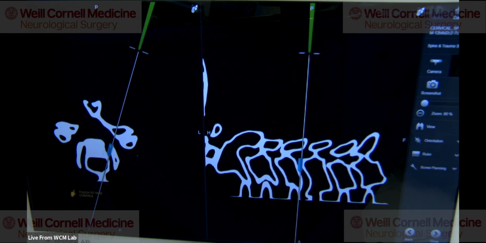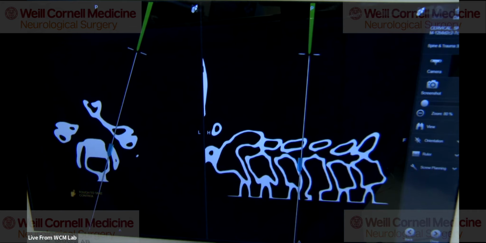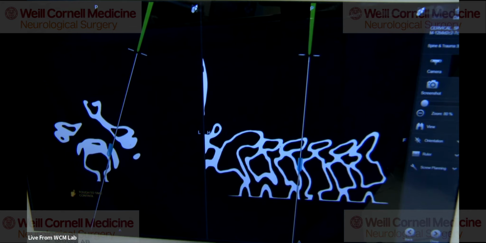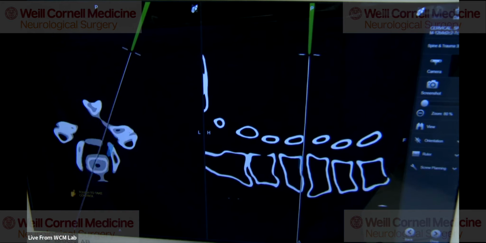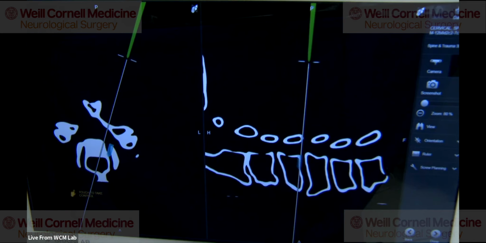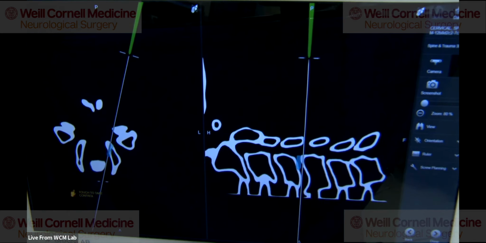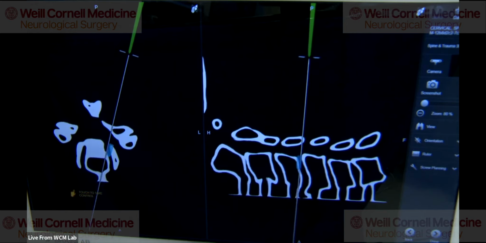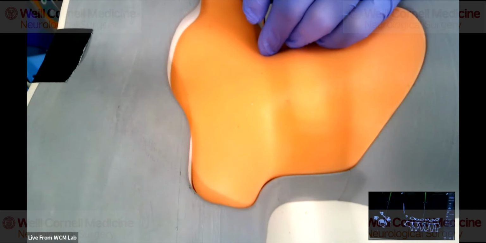So this would really be then the target, right? This is between C4, C5, the left-sided foramen. That's the target that we're trying to address. So now I mark that, so I don't have to count every time I go back and navigate. And then I want to make the skin incision at about this angle. So you angle medially, and the distance from the midline at this point is really determined based on navigation.